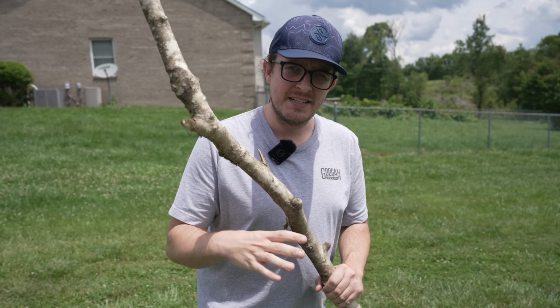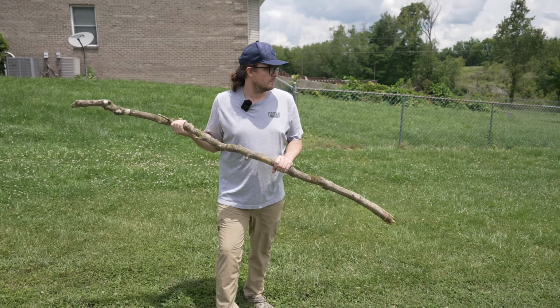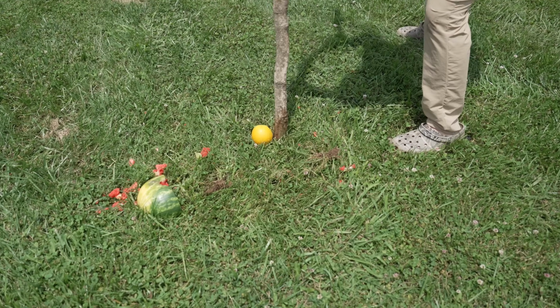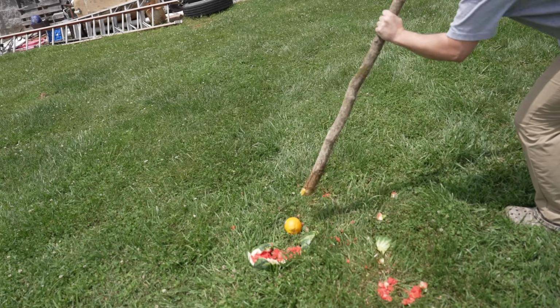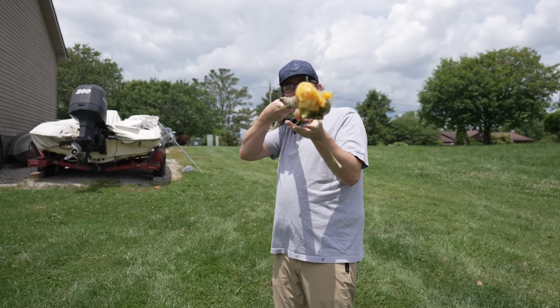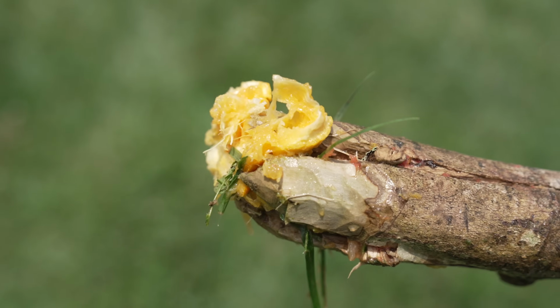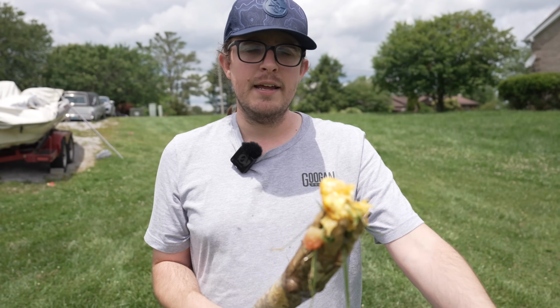Let's try out the primitive. How'd my technique look on that, James? The other one you had, like, you know, you knocked on the door. This one you got a battering ram. Should I try to spear this one first? Oh. You missed. How'd you miss it? It's harder. Man, it's because it curves a little. You see the curve? We're gonna have to sharpen up the edge of this spear, probably get some fruit out of it, but I think this will work to kill a frog. But will it do as well as the modern gig? Well, we gotta find that out.